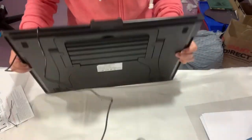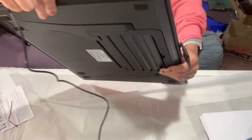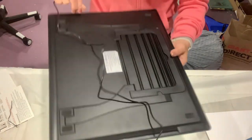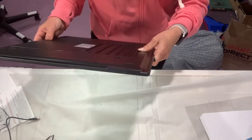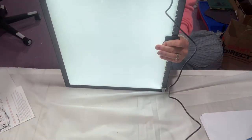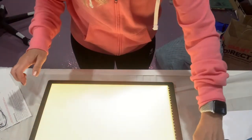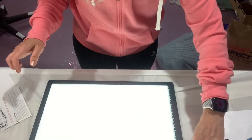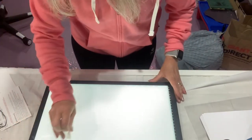In the wall. Now let's see where it plugs into. Oh, ooh. I think I turned it on by accident. Let's see. I'm trying to find where to plug it in. Ah, there we go. Right there. So here's your power button. Oh, on. It changes the dimness. Okay. There's a protective film that comes off.